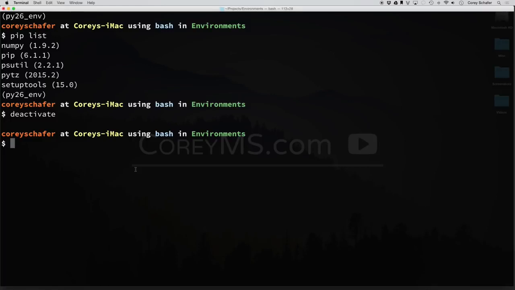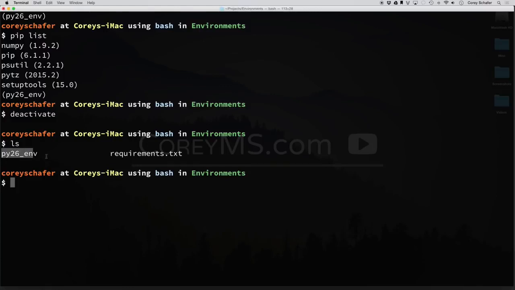I do want to point one thing out that I probably should have pointed out earlier. If I do an ls here, our py26_env, these virtual environments are meant to be environments for your dependencies and your packages and things like that for your project, but they're not actually for your project files.